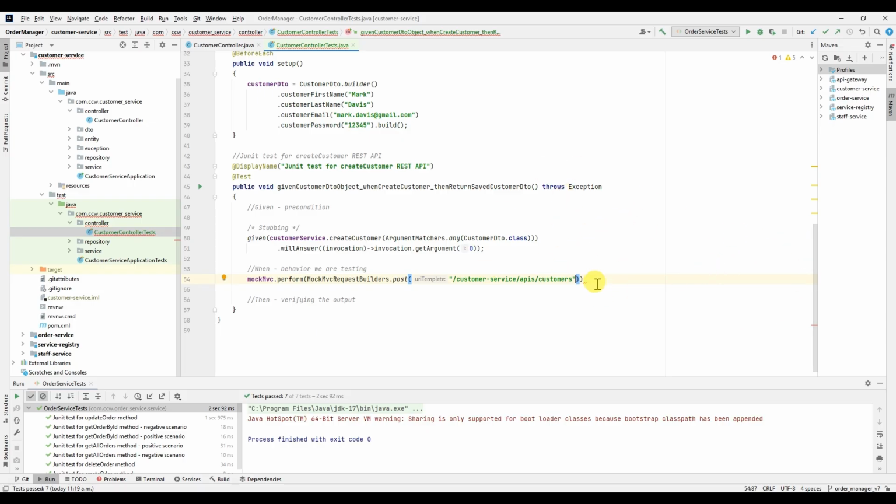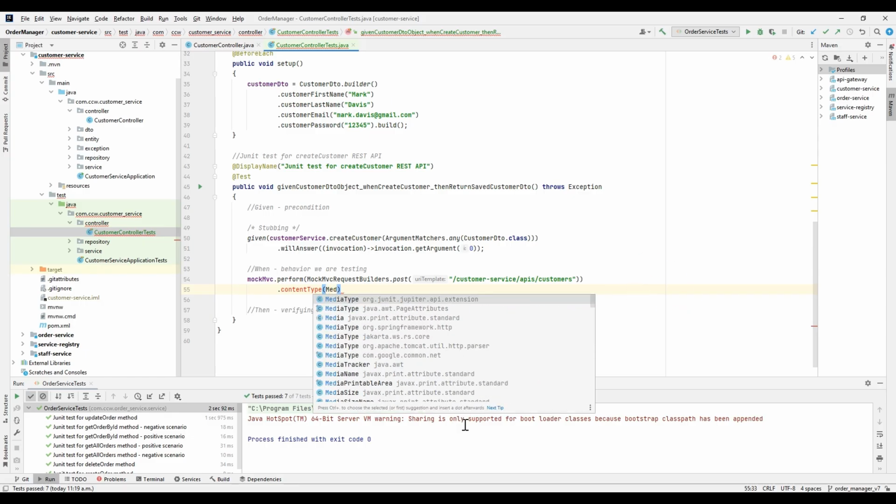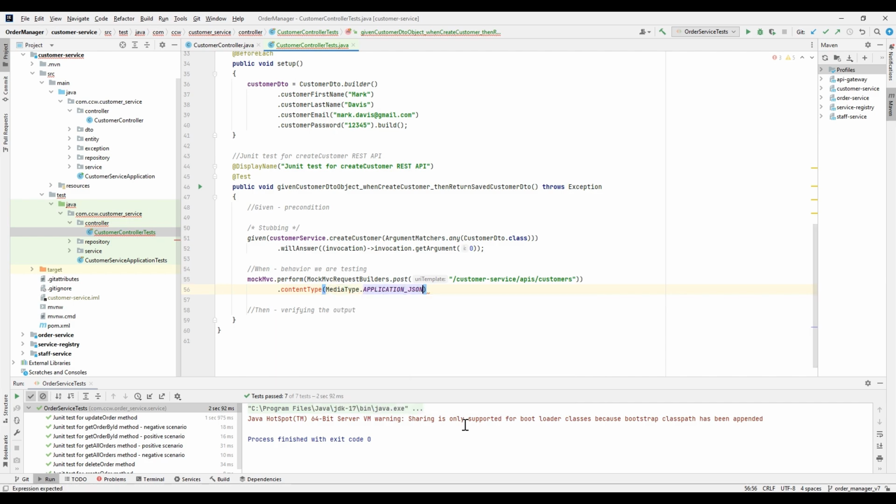And then we have to specify the content type. So we know the content type is JSON. So we are going to give media type dot application JSON, and I think I have added extra parentheses, so it should be like this.